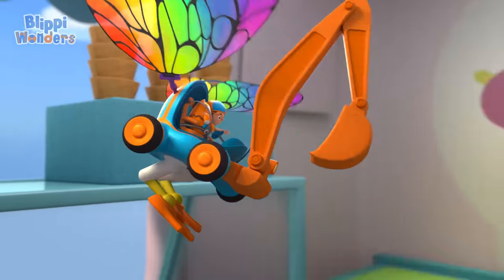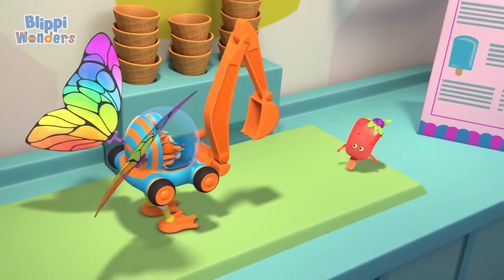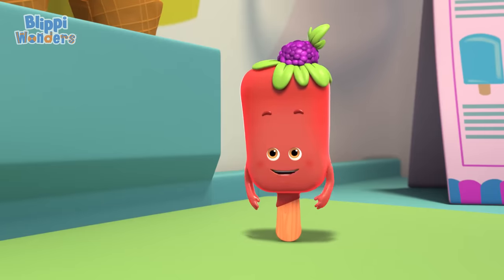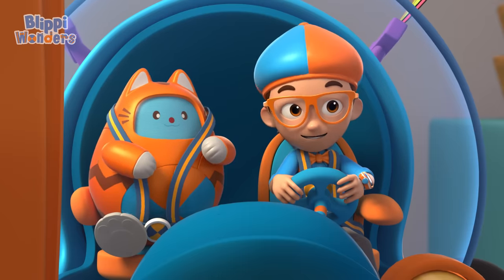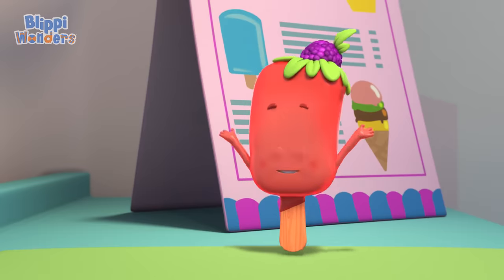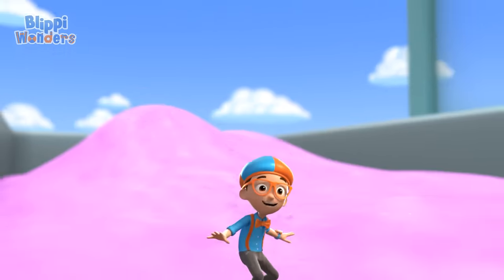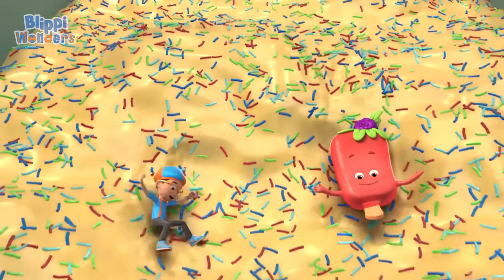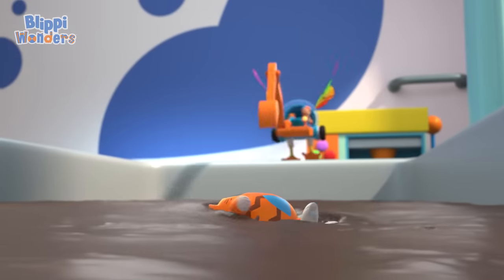Woohoo! I'm in the ice cream truck. Hi, welcome to my neighborhood. I'm Sherry Pop. Glad you popped in. Hi, Sherry. It's me, Blippi. I was wondering why my popsicle always melts down my hand. Oh, I know that one. But first, let's have some frozen fun. All right. Woohoo! We're ice cream boarding. We're sprinkle sliding. I'm chocolate fudge snorkeling.